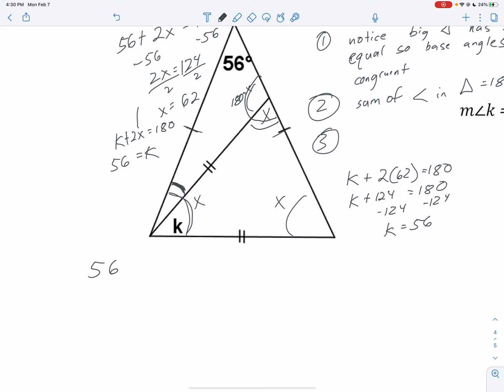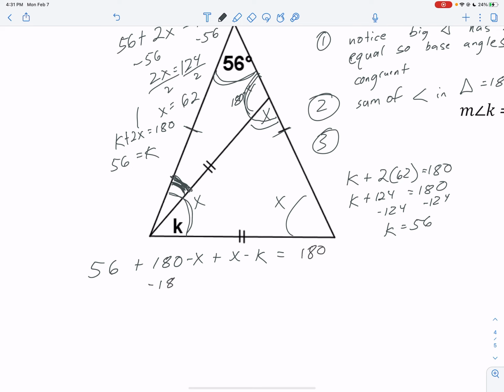So 56 plus 180 minus x. And then right here, to find this angle, I could have called that x minus k, so plus x minus k. What? That's a 56. And in that case, I'm adding this angle, which I've defined abstractly using x and 180, and then this angle, and then this angle, and when I add them together, it should be equal to 180.